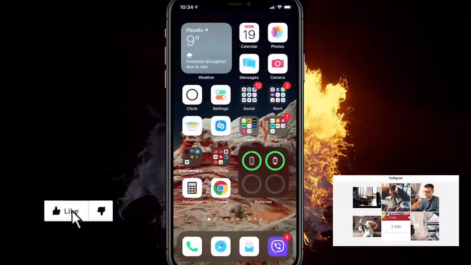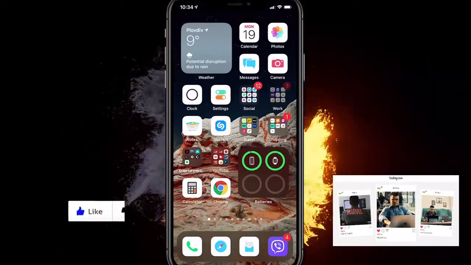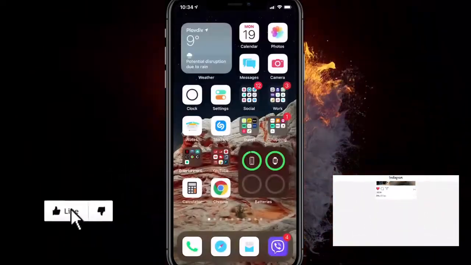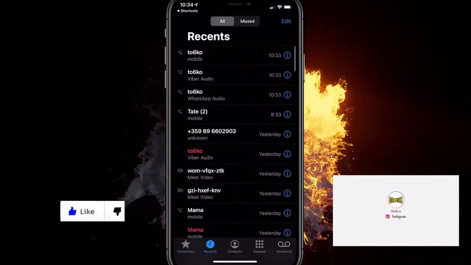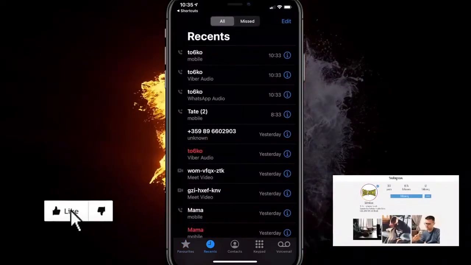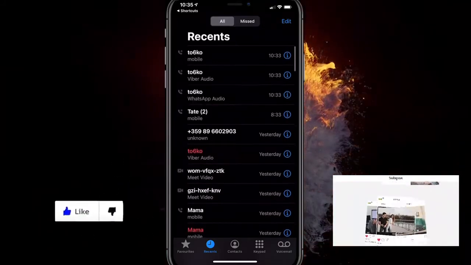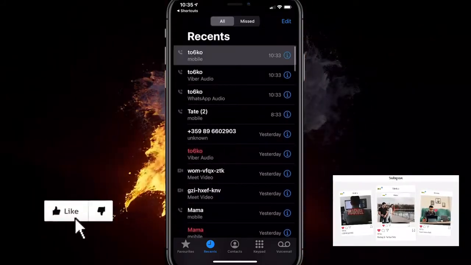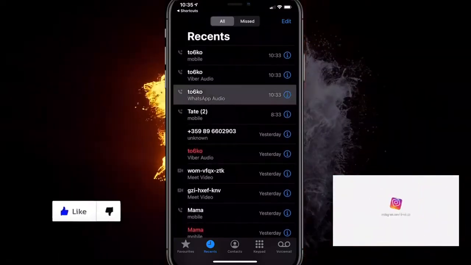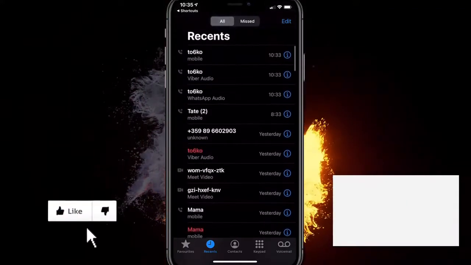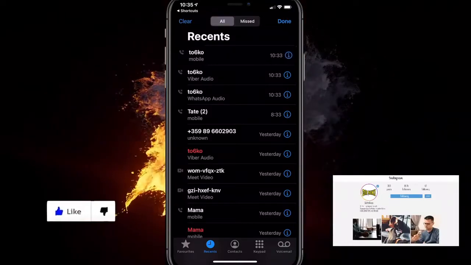So what you want to do here to actually fix iPhone only making WhatsApp calls to contact is just go over to your recent tab on your device. Click here, click on recents, and you want to make sure that you're calling a mobile phone. As you can see, I called this person 3 times, once via WhatsApp, once via Viber, once via mobile. You can see mobile at the bottom right next to the name. So what you want to do is make sure you don't click the WhatsApp audio one, but you actually click the mobile one. So you want to click mobile, and that would be all good.